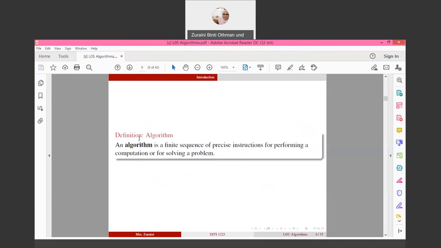Okay, definition: an algorithm is a finite sequence. Dia terhingga, maksudnya kita buat program, kadang-kadang kita punya tu is not finite. Maksudnya dia tidak ada stop. Kan kita mesti kena ada stop so that dia boleh berhenti. Dia tak loop kan. Kadang-kadang bila kita buat tu, kita lupa nak buat syarat berhenti. It will loop. Lepas tu kamu kena berhentikan pula kamu punya apa yang running tu kan. Okay, a finite sequence of precise instructions for performing a computation or for solving a problem.